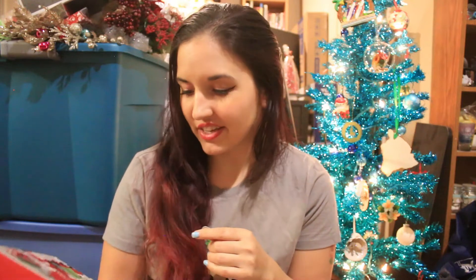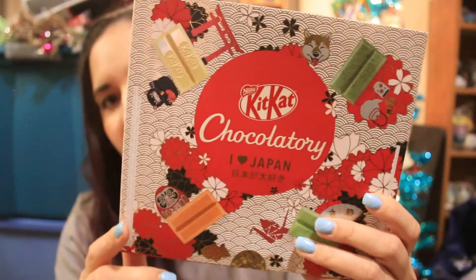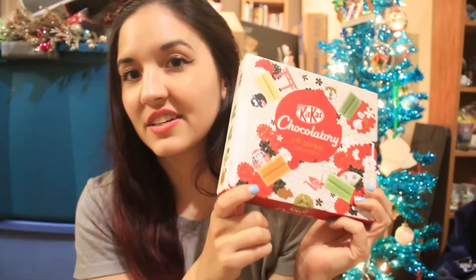She sent me Japanese Kit Kats in all kinds of different flavors: Kit Kat Melon, Kit Kat Sake - which is like a Japanese alcoholic beverage - Kit Kat Wasabi, and Kit Kat Matcha. Four different flavors. I'm really excited to try all four of these. The wasabi flavor sounds super weird, but sake and Kit Kat melon is a very interesting combination. The box has cute little Shiba Inus on it. That is everything I have for you guys today.